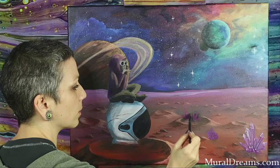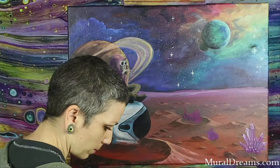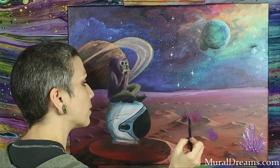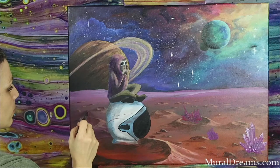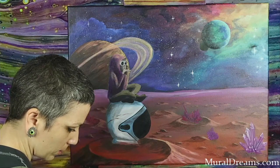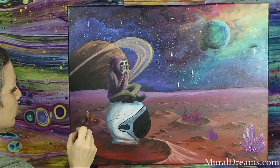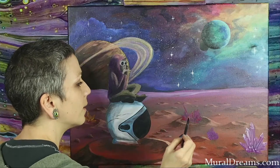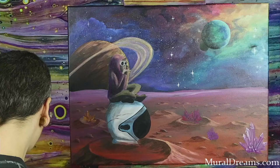We have a cluster here in the crater. I'm gonna make this a slightly different color. We have different kind of crystals here. Adding some more yellow to this one. Ooh, I'm adding some metallic yellow. Yeah, that's what I was gonna say. I'm probably gonna need a smaller brush to add all the details. Yeah, I'm at that point. Need a smaller brush. I need more control of the situation.